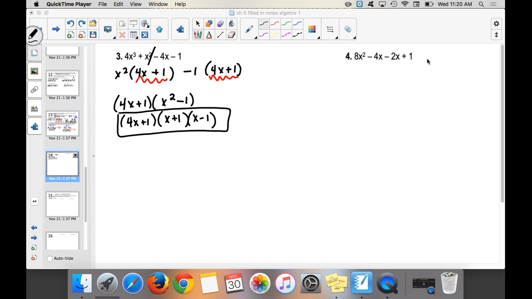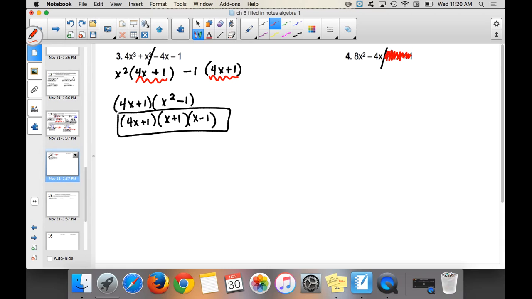All right, so if I have 8x squared minus 4x minus 2x plus 1, what I was saying is we split it down the middle, so go right in front of that sign, and momentarily we ignore this part right here. And we ask, what's the GCF if I only had 8x squared minus 4x? Do you guys see what the GCF would be there? The GCF would be 4x, right? For this side. So we're going to pull out a 4x.